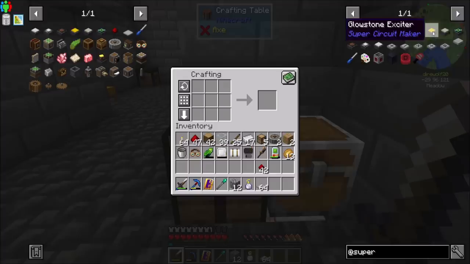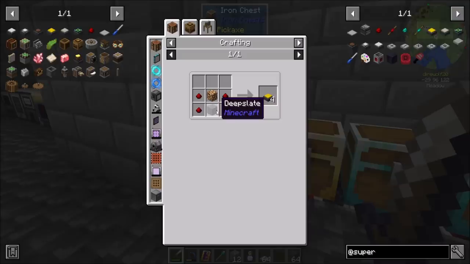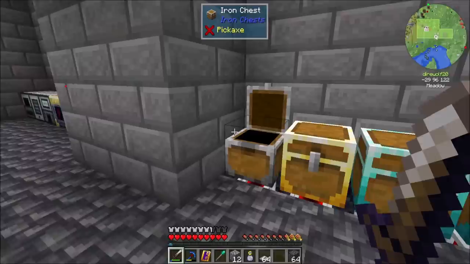The other thing we're going to need, I wouldn't mind a quartz resonator. And it looks like we're going to need some deep slate, which I think I've got some of. How do I make regular deep slate? Is it straight up just deep slate that I can make? I can just smelt cobbled. Okay. I had a feeling that was it, but you never know.